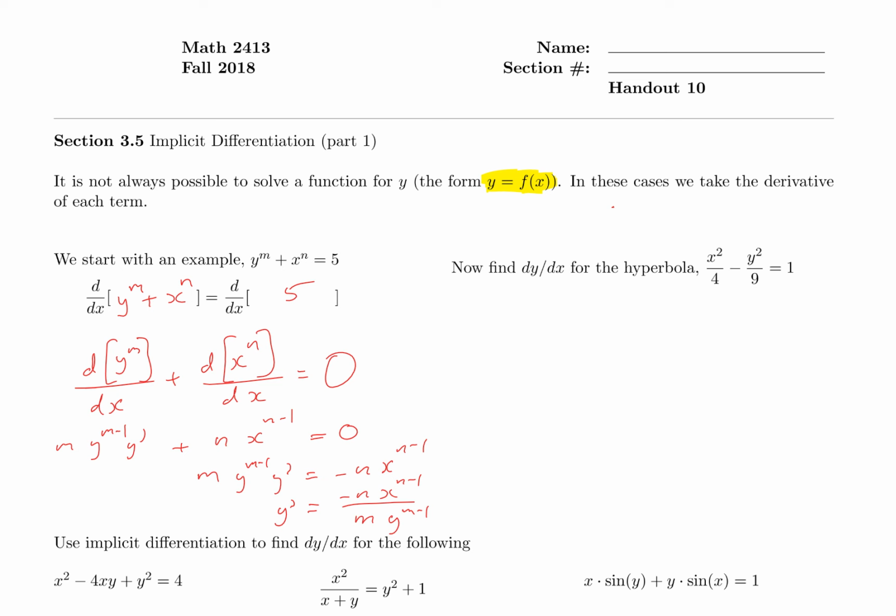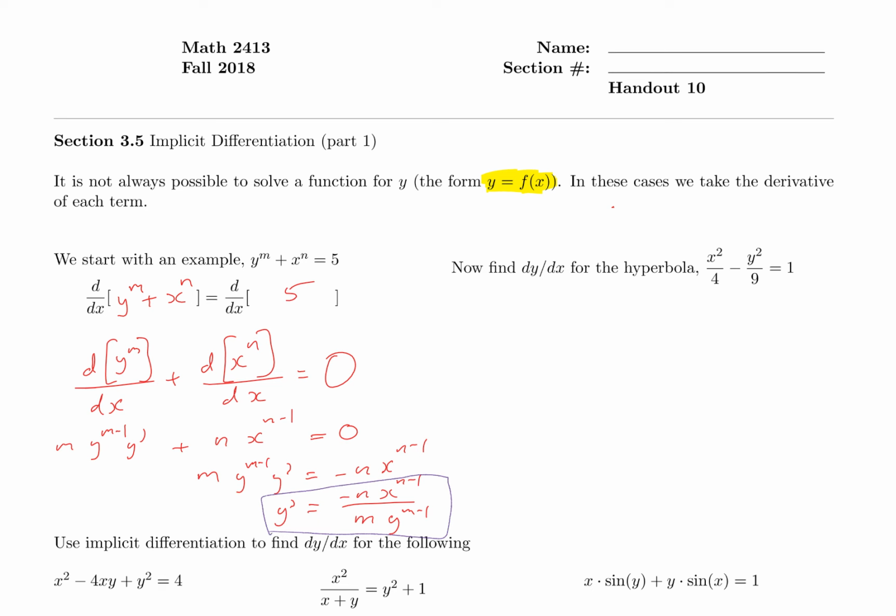That's y prime. Now sometimes we might ask you to solve the original equation for y and plug it in. If that's what we're looking for, we'll be specific in that case. For right now, I think it's okay to just leave it like this. Go and box that like that, and there we go.